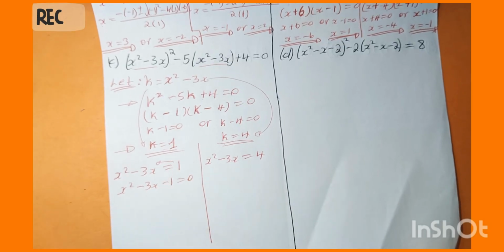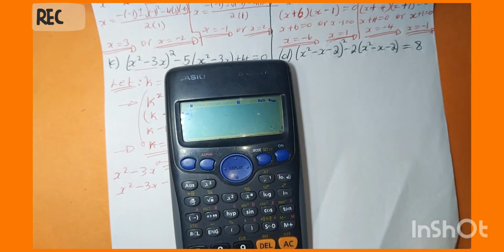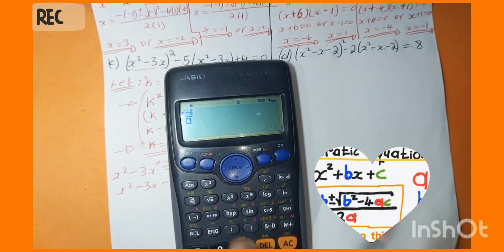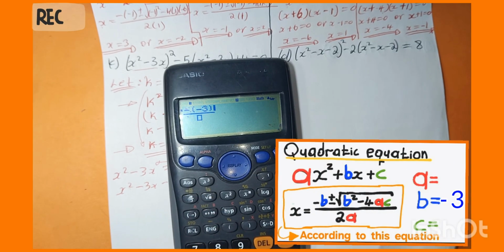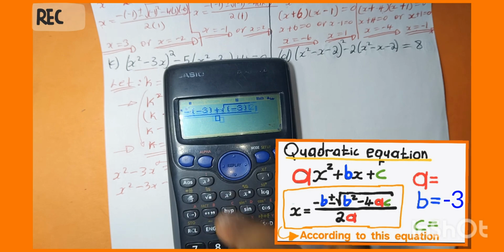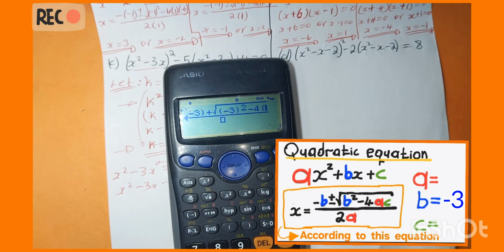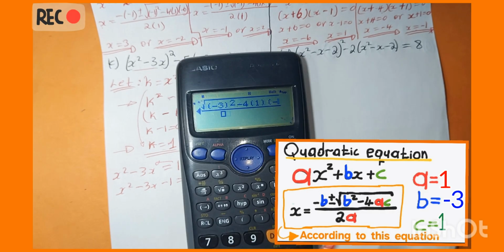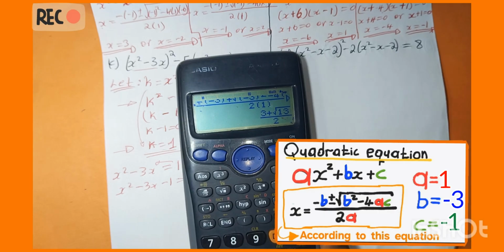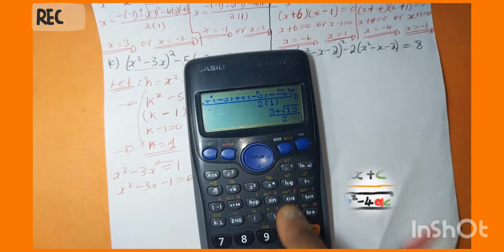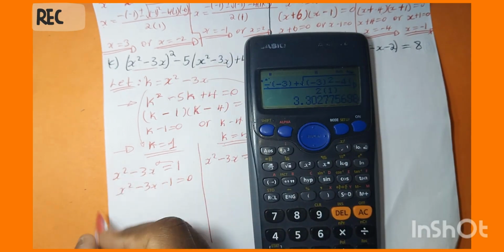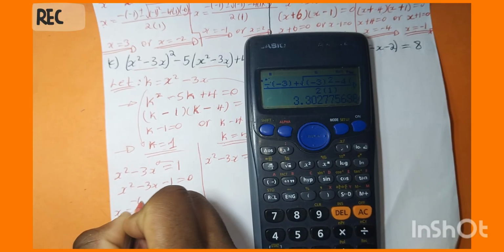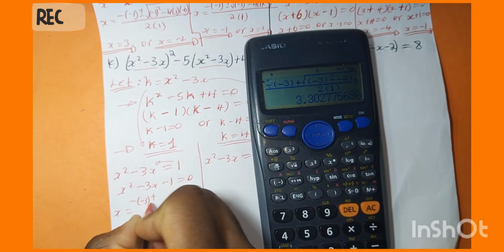So here it's equal to 0. This one I can't factorize. I can even use my quadratic equation to confirm to you that it cannot be factorized. So this is what will happen: minus b, plus or minus the square root, divided by 2 and 1. Do you see what I get? Yeah, I know it's something that cannot be factorized. So meaning this thing I can just put inside brackets.